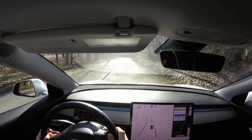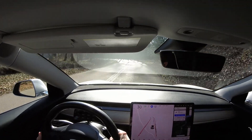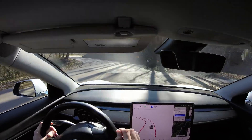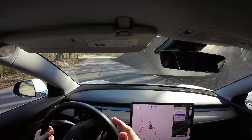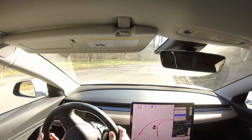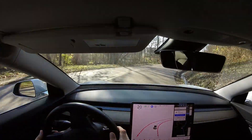That's a major difference I've noticed between the public release autopilot software and full self-driving beta. This car does a very good job of keeping the vehicle within the confines of the lane on very tight and twisty roads. Here's a blind corner — we slowed down to an appropriate speed to get around it.